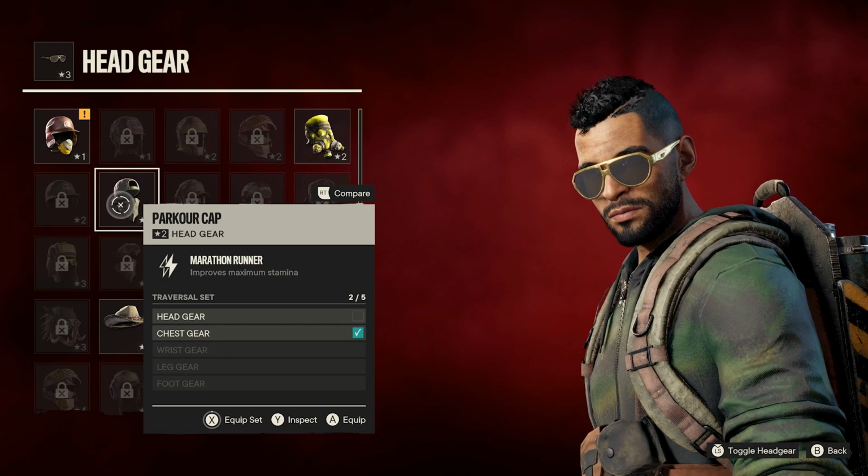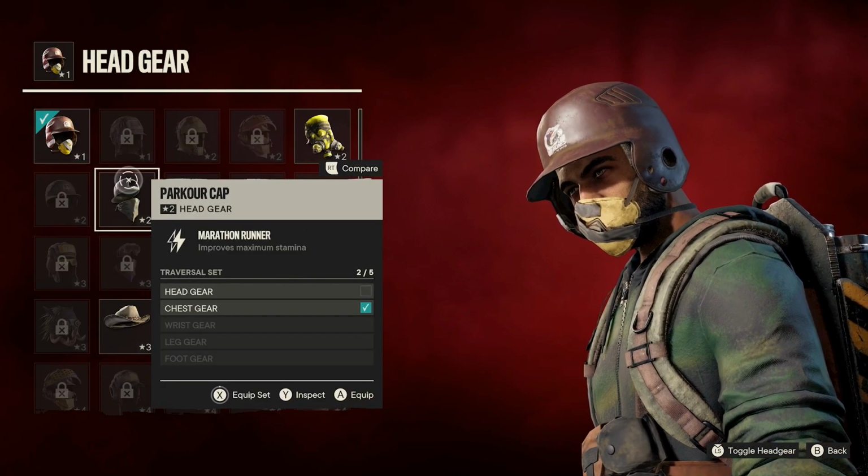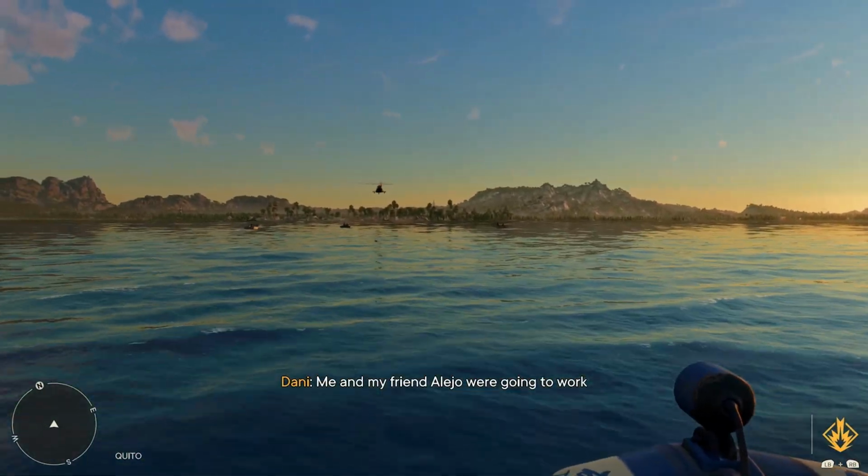Getting to grips with the new gear system is a must, as all equipable items grant you perks and buffs that can come in real handy. So building up your weekend warrior wardrobe as early on as possible will give you a serious advantage before you venture out to some of the tougher islands.